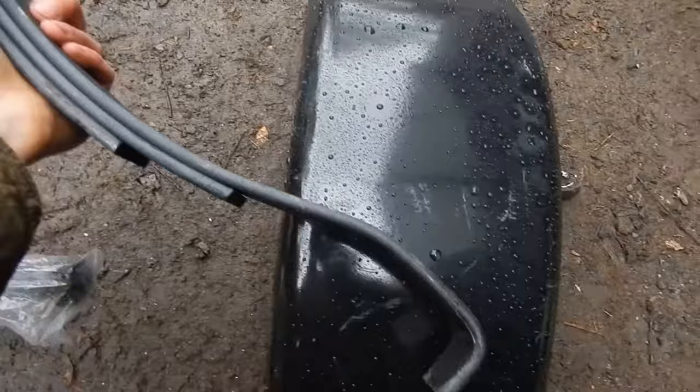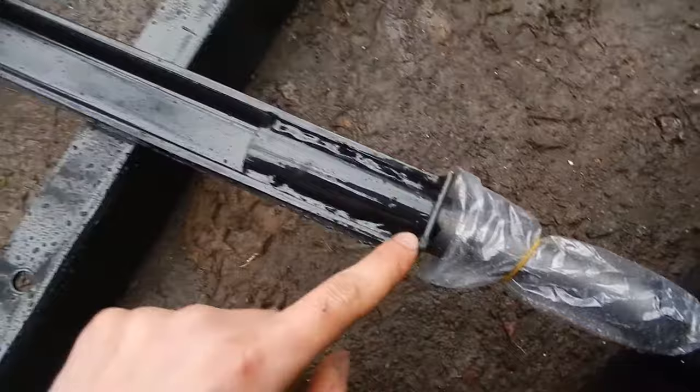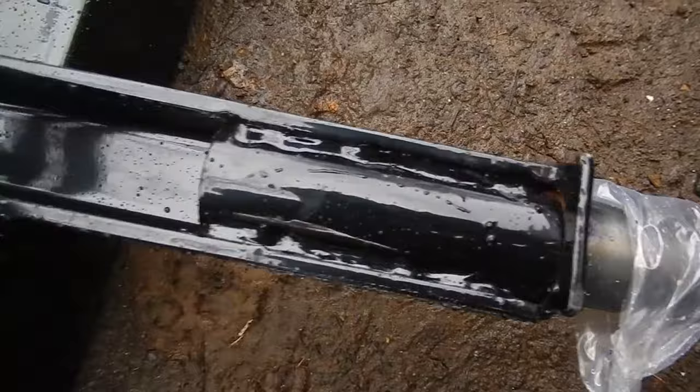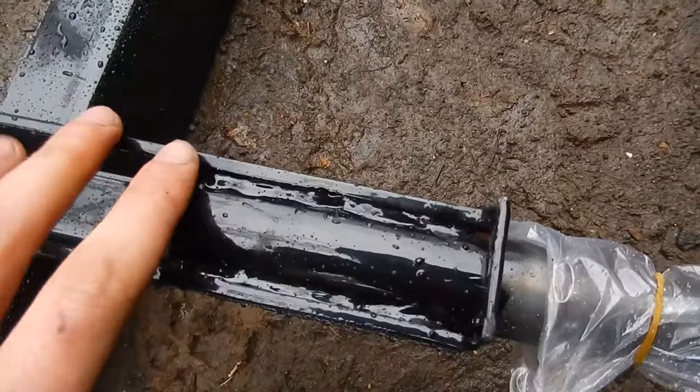Here's a spring pack, pretty decent spring pack. I like it, three leaf. The axle, I think it's a little chintzy. It's just a piece of stamped C channel, looks like 3/16 material. And the spindle, here's a spindle, it's machined, and it's just stuck in there and goobered on with some weld. It seems like there and there are the only two real joints between the spindle and the axle shaft.